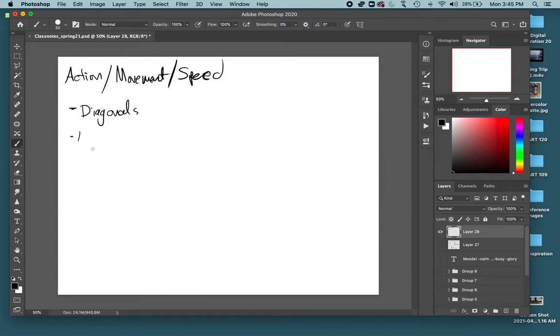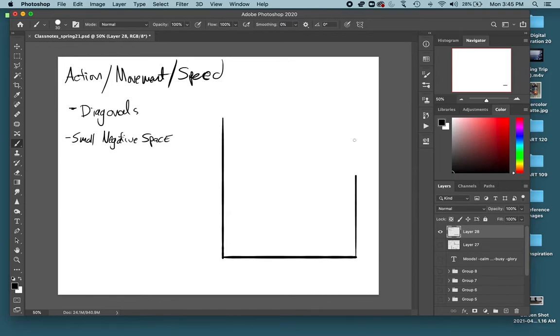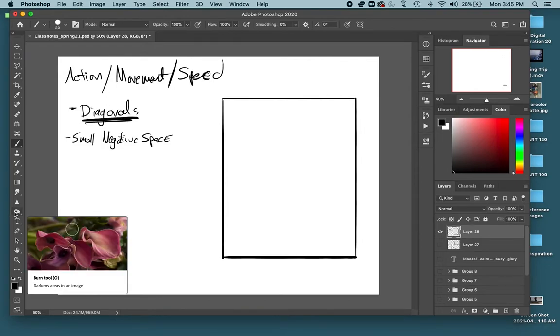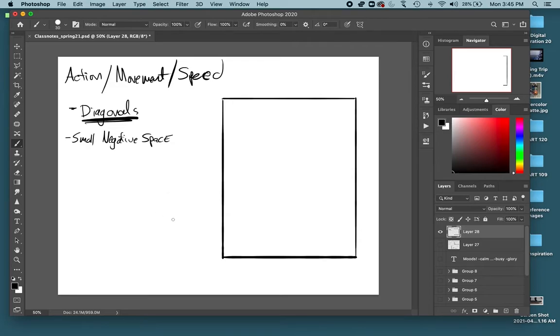Okay, so let's look at this. Oh, you want a smaller negative space? All right. Okay, so usually when I start this, again, diagonals is going to be the most important one for speed.